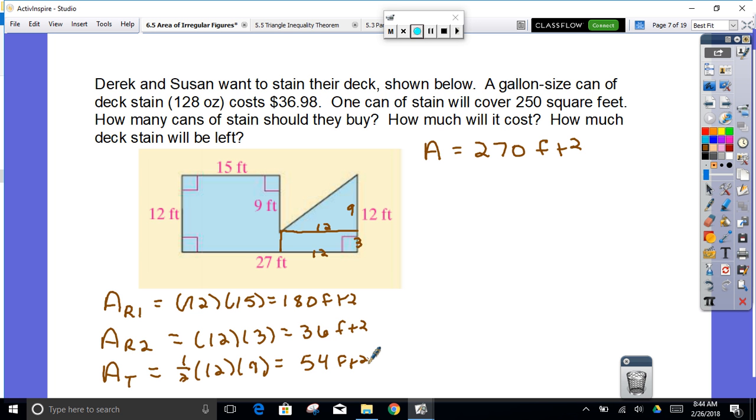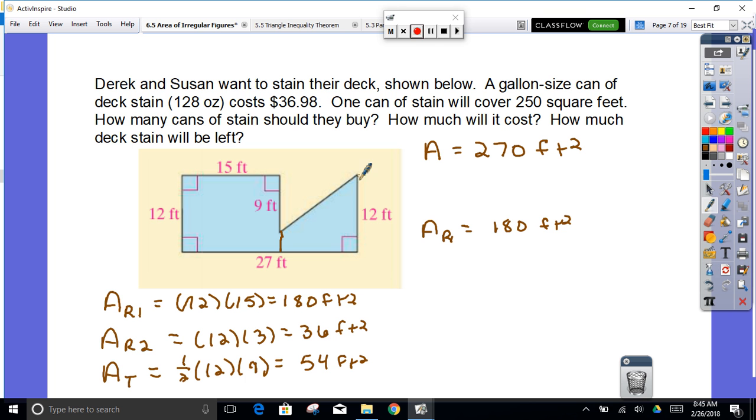How many of you got 270 square feet? Okay, there's enough people who did not get it. Those of you who did not get it, did you use the trapezoid method? Yeah. Let's talk about what the area of the trapezoid would be for those of you who did it that way. So I'm going to erase this dividing line. You should still have gotten the same area for the rectangle that she got. So the area of the rectangle should have been 180 square feet.